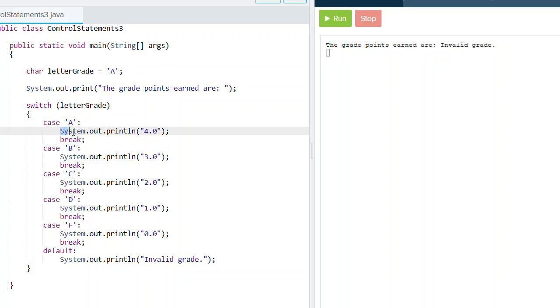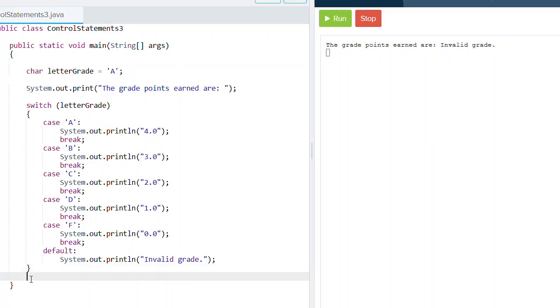So then whatever is inside of it is what is going to be evaluated. So this guy will be printed first. The grade points are 4.0. Once that's printed, this break statement will then break the switch, and it will move on to whatever comes after the switch.